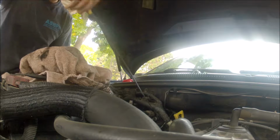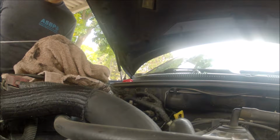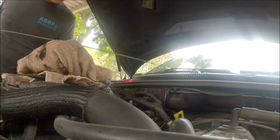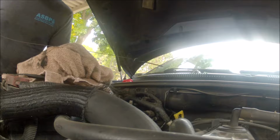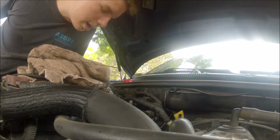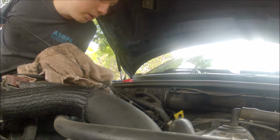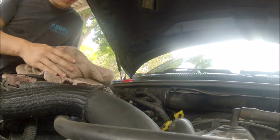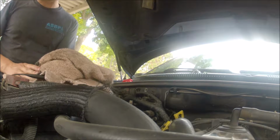Trans pan. Should still be hot. The hot scale, and we are up on a hill. So should be fine for now.